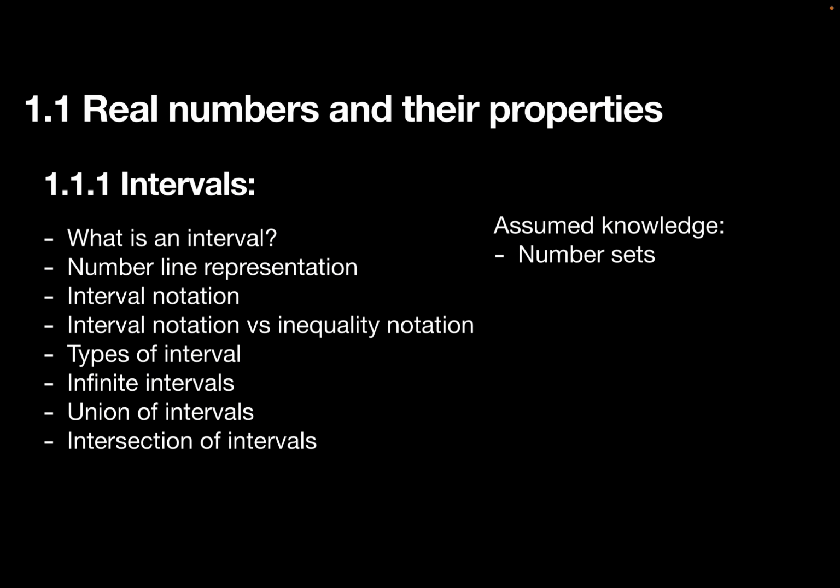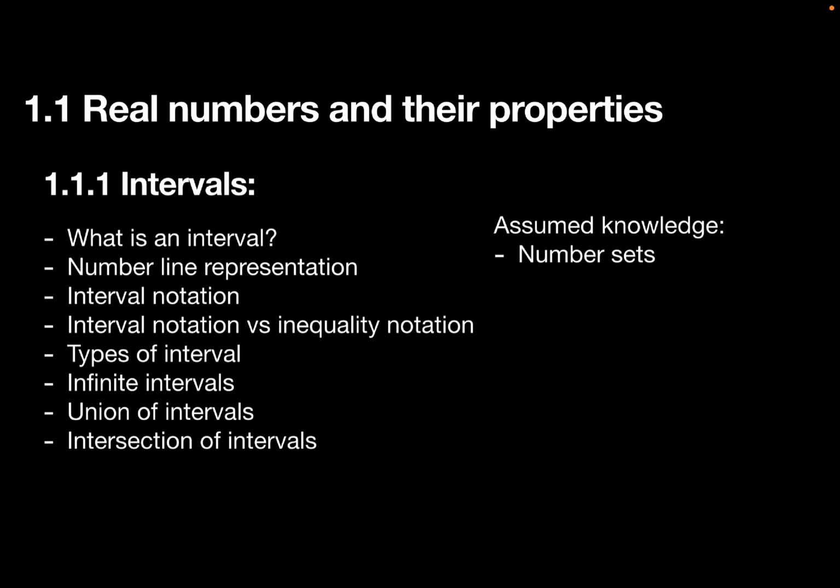So we look at what an interval is, the representation of intervals on a number line. We'll look at interval notation. We'll compare that with inequality notation. We'll look at different types of intervals. We'll look at infinite intervals and union of intervals and intersection of intervals. The only assumed knowledge we have for this course is knowing what number sets are. So you should know what real numbers are, what natural numbers are, what rational numbers are, etc.